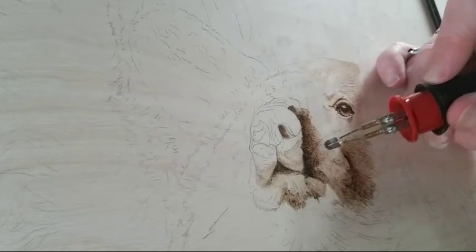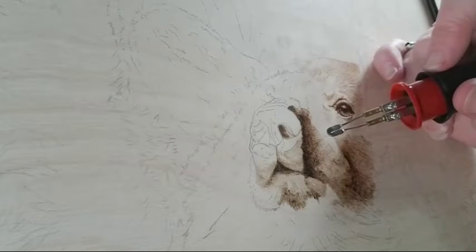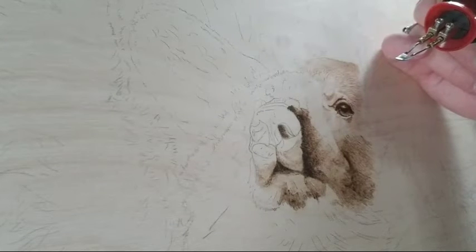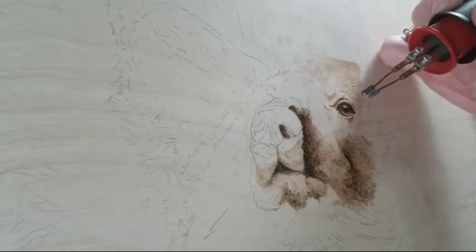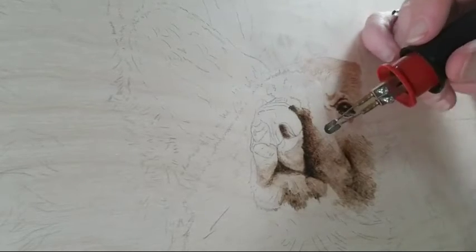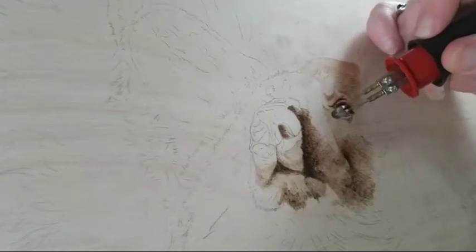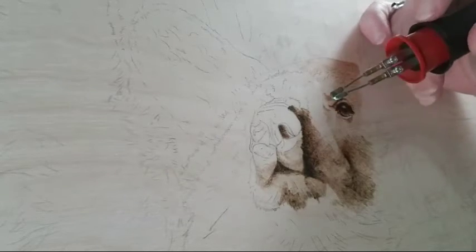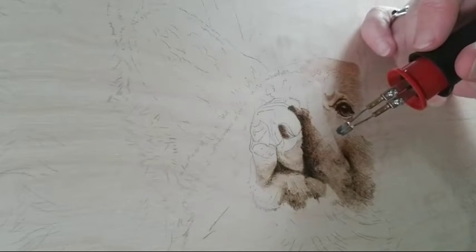Let's see here. See, this part is still even darker, but not. I got glare. Are you talking about your reference? Yeah, I'm looking at the reference. Okay. Actually, it looks like it. Nothing's flat. It's darker on this side and darker on this side and lighter in the middle. Yeah.